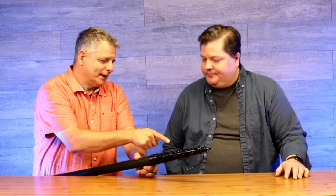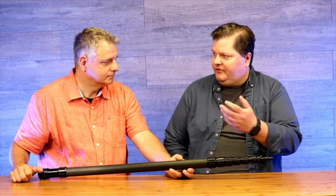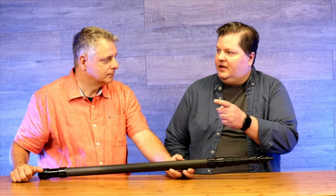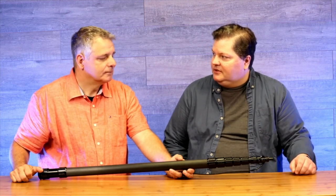Someone who has been in this industry a little longer might remember our stage poles — they had the same concept. We switched the design around a bit, manipulated the shape and details on certain parts, and made it much better than back then. So not only is it easy to work with the end of the pole, but the base of the pole is also changeable. You can have no cable, you can have a standard side exit, or you can have the KTA-2 which gives you a right angle for the wireless transmitter.